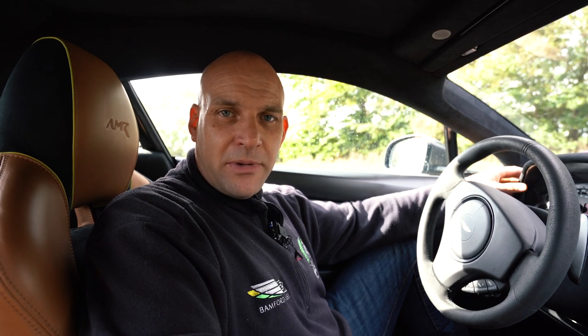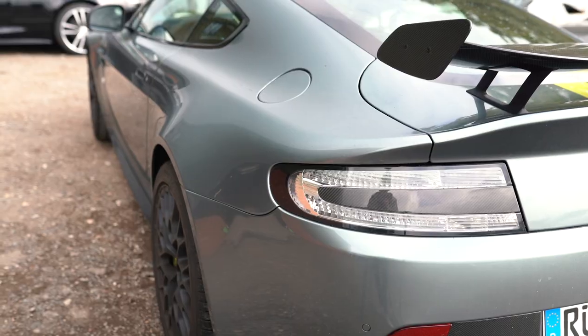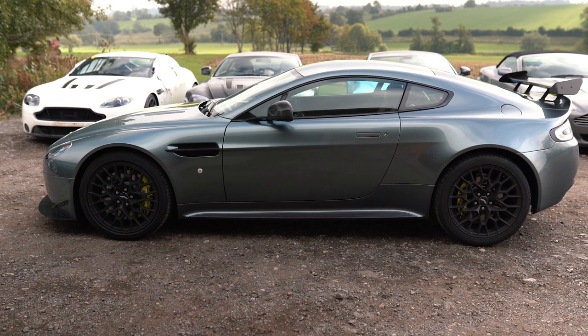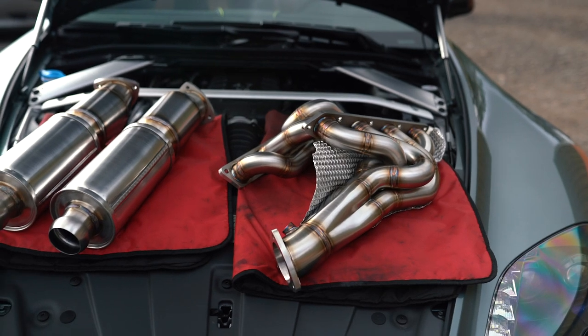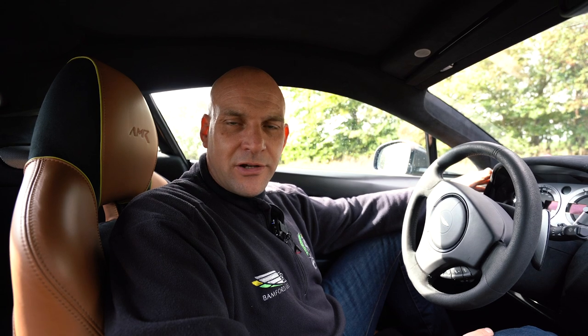The short answer is they can be, and this one's driven all the way from Germany to make it. Although an absolutely gorgeous looking car both interior and exterior, the Aston Martin AMR V8 Vantage shares powertrain, chassis, suspension, and handling components with a standard V8 Vantage, but with an upgraded lightweight flywheel and twin plate clutch, and exhaust manifold and catalyst. The AMR package can be evolved into what some argue it should have always been from production.